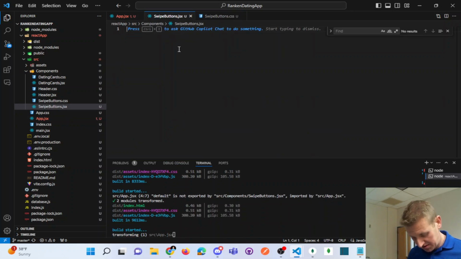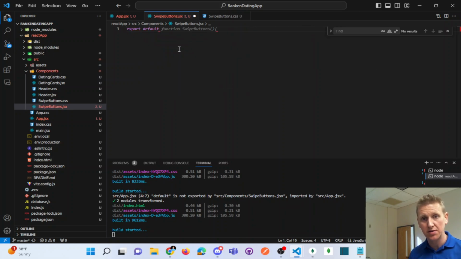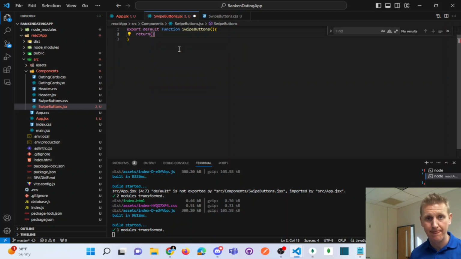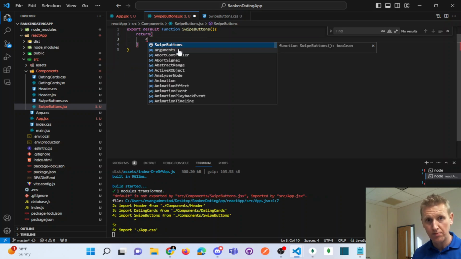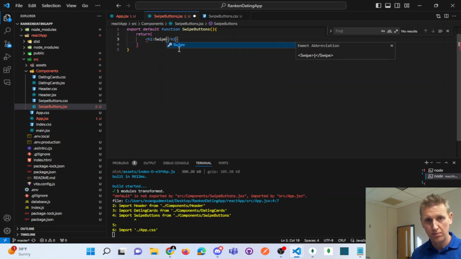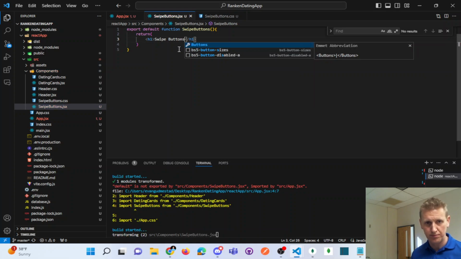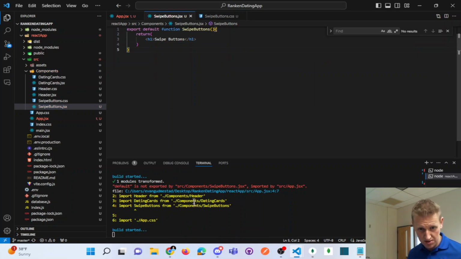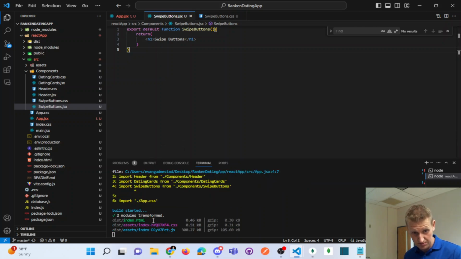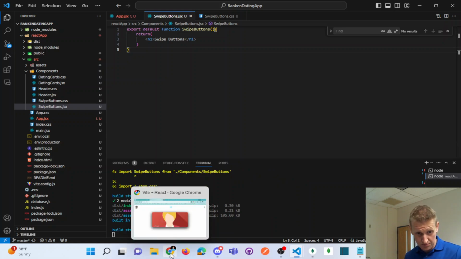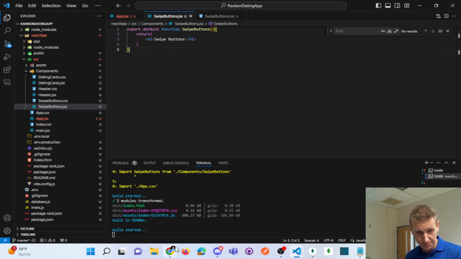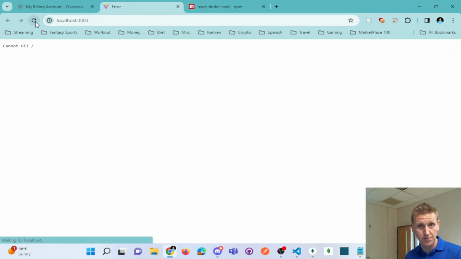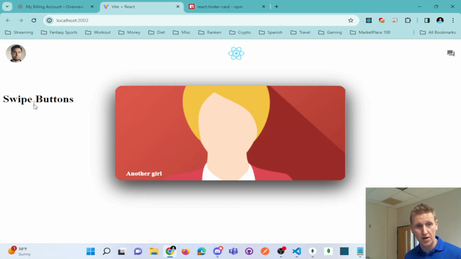Okay, and our swipe buttons need to export default. Some boilerplate. I hit save twice, let that save. Okay, so we're getting this swipe buttons component.